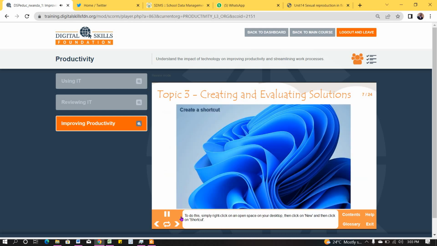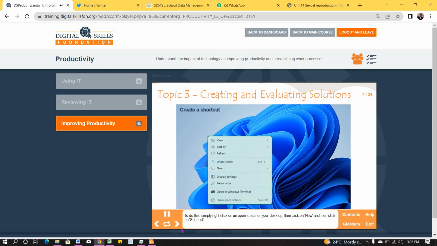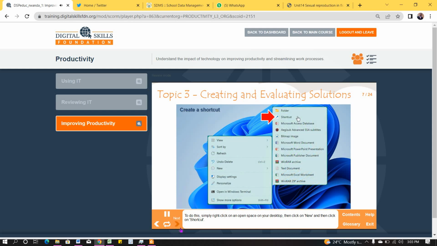To do this, simply right-click on an open space on your desktop, then click on New, then click on Shortcut.